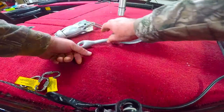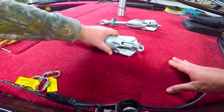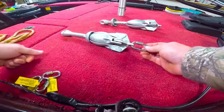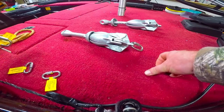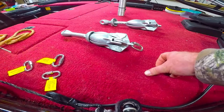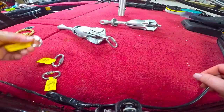You can see there's a little eyelet on the bottom of the anchor. A lot of people will just run their rope through and tie up there and consider it done. I bought these stainless ones and put them on — they're about six dollars a piece. The galvanized or regular metal ones are only 69 cents. I just don't want them rusting up and getting weak, becoming my weak point later on.